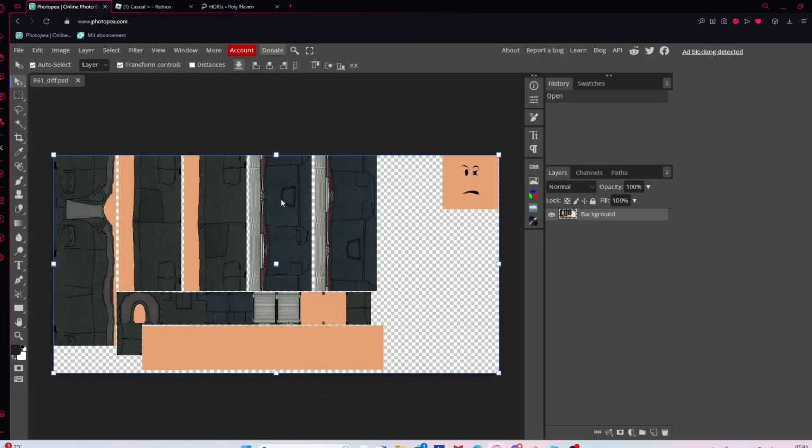Make sure that it's the image version. As soon as you open the file, it's gonna have three different options, and you're gonna pick the image one. So now we're in here.